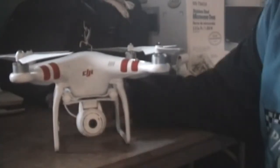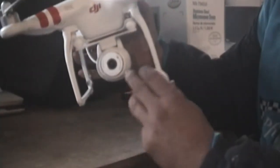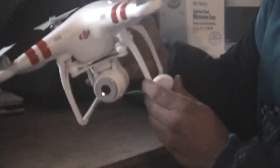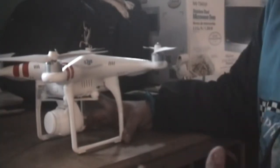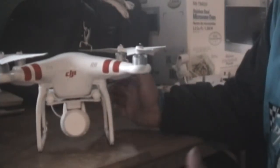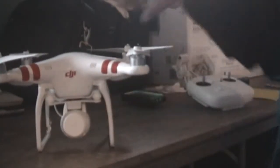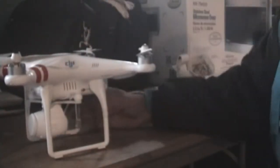Here's the main feature for the Phantom Vision: the onboard camera. I will include some aerial photography on this clip to show you the quality of this camera. I personally think that this onboard camera has better quality than the GoPro, but that's my personal preference. I've got the GoPros, I've flown them on a Phantom. I absolutely believe that this little camera here is far better, with a crystal clear picture, than the GoPro. So, again, you can make that assessment for yourself by going online and checking out videos.